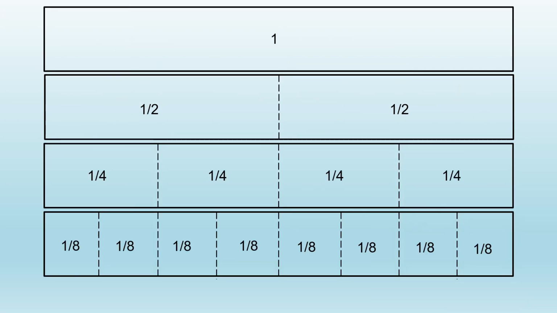And here we have all of the folded paper strips, including one that was not folded. That is our whole. Now we're going to look for equivalent fractions for 1/2. Here we have 1/4, and now we have another 1/4. 2/4 is equivalent to 1/2. Now we're going to do the same thing with 8ths. Here we have 1/8, 2/8, 3/8, and 4/8. 4/8 is equivalent to 1/2.